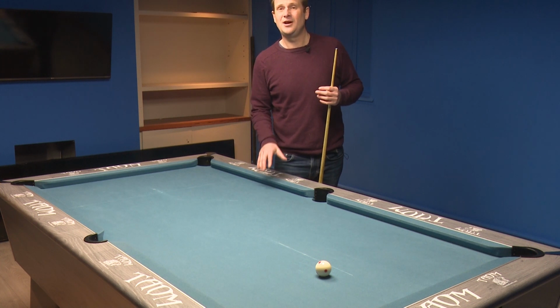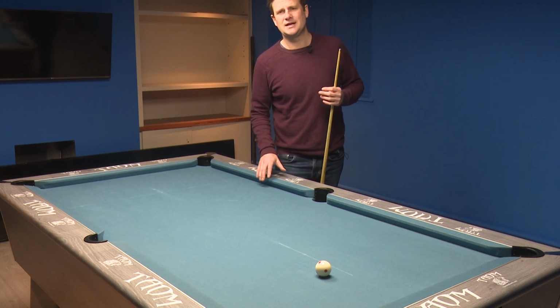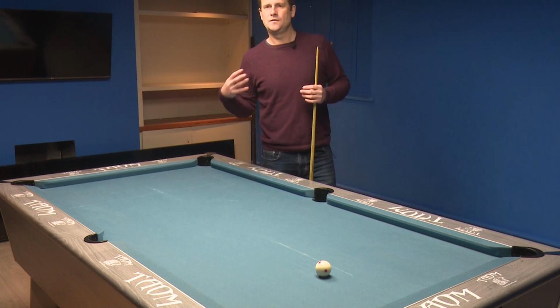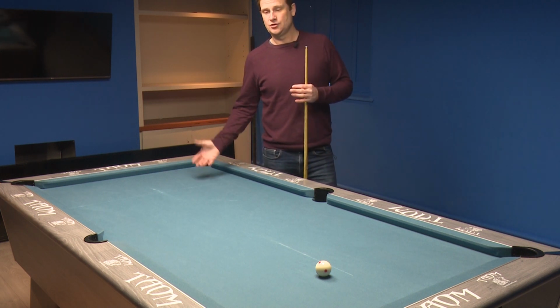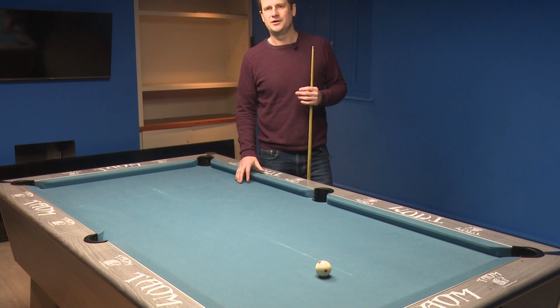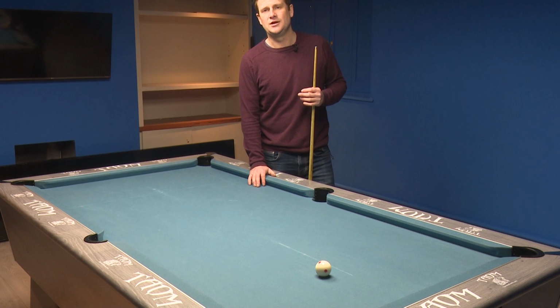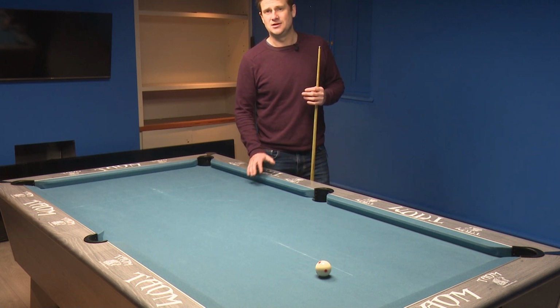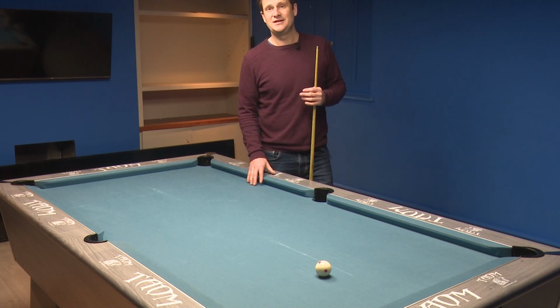It looks simple, but you'll be surprised at how much this routine really helps you work on your patterns and your thought process. So if you try this routine, really give it your consideration and thought all the way through it, because it will really help improve your thought process and your pattern play, and you'll be able to take that into matches, and it will help you make more and more clearances. The other thing about this routine is it's fun.